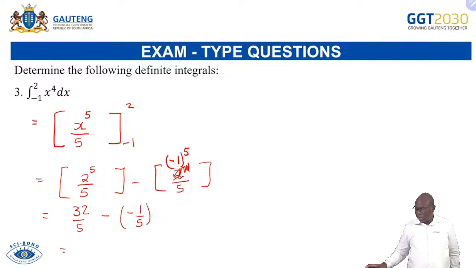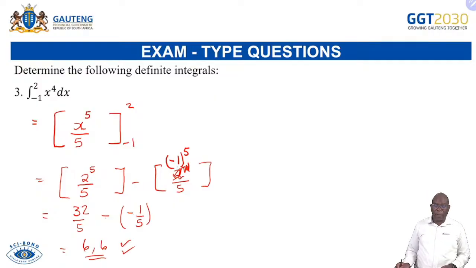So I'm going to my calculator now and check quickly. It's a fraction button, so let's do it together. It will be the fraction button, which is 32 divided by 5. Then negative and negative is positive, so I'll just summarize: positive fraction button 1 over 5. Then from there, I get my answer. My answer there should be 6,6. Okay, so my answer there will be 6,6.